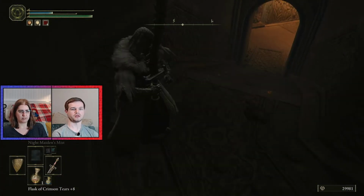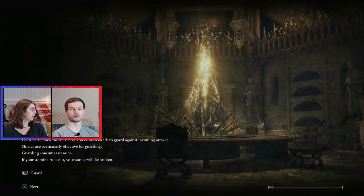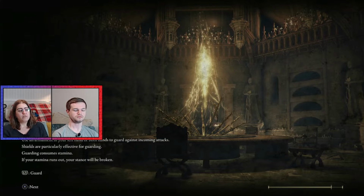So you can actually chain Night Comet Shard. You can just keep going over with it, because it knocks them over again. I think you should do that. Yeah, I would. But that's why the sword is very, very good. Your point's proven, Rob. Thank you.